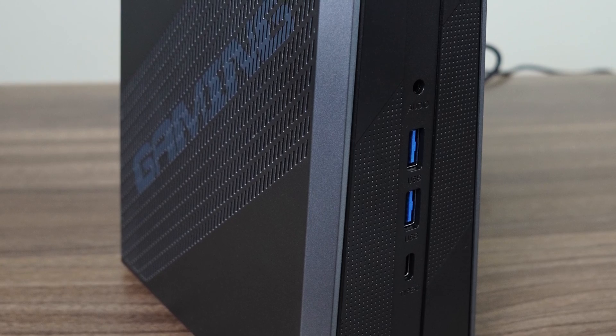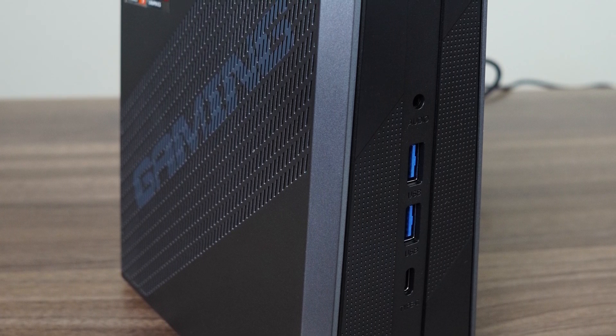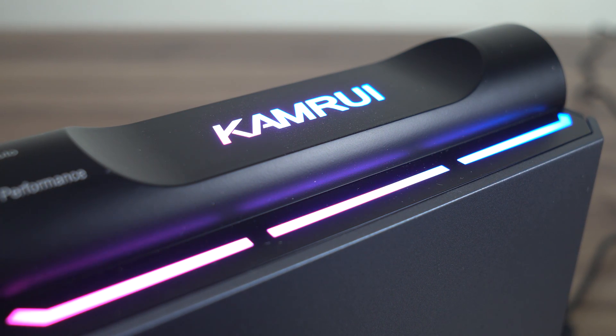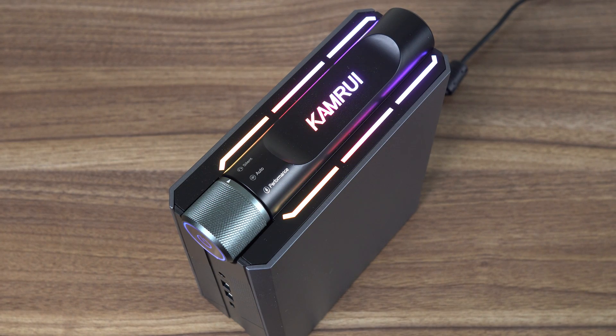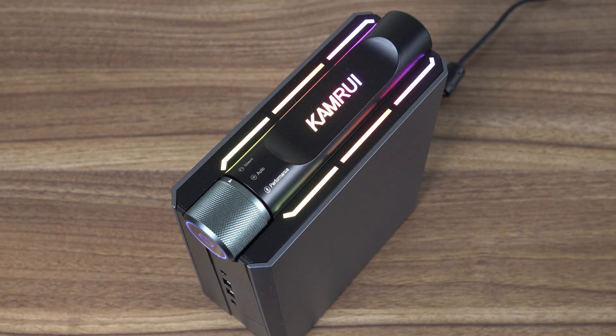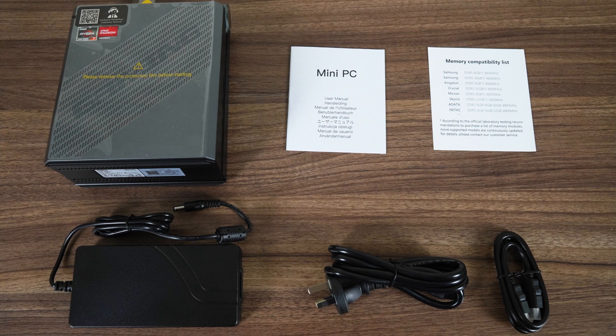This mini is still made of plastic. It creaks a little when you put pressure on the sides, but it's not too bad. RGB lighting is back, although much more tastefully done, and just on top of it. It opens the same way as before if you want to upgrade it. Overall build quality is fine for the price, which is $339 US dollars after the coupon for the 32GB RAM, 512GB storage model on Amazon.com. That's a very competitive price point for what you get, mini-wise.